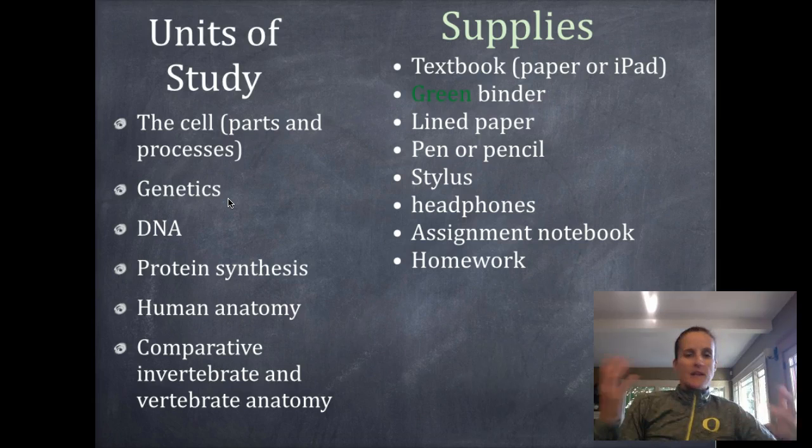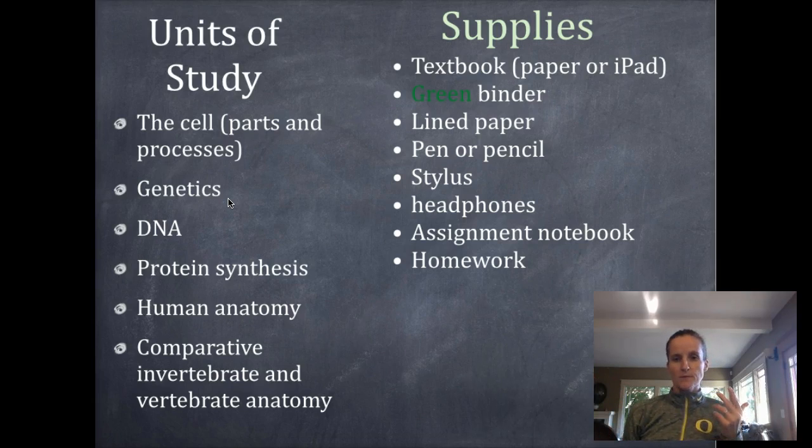Supplies. They're all full of wonderful supplies right now, but these are the ones that when they run out or lose or don't bring to class, they really can affect their enjoyment of the class and their success. The textbook is available on paper and iPad. I'd like them to have their paper textbook more so than their iPad, because that is where our iPads are used in class for a lot of things. And if they're reading their textbook on it while trying to work on a class discussion, that transfer back and forth can be challenging.